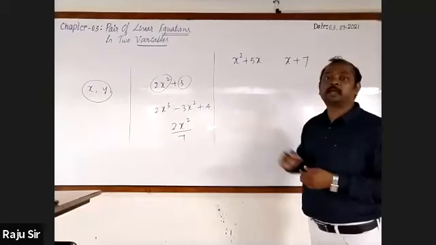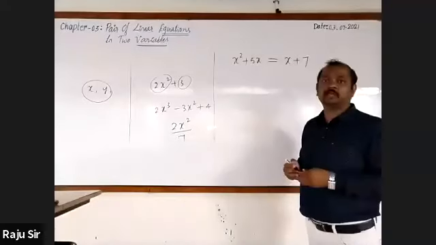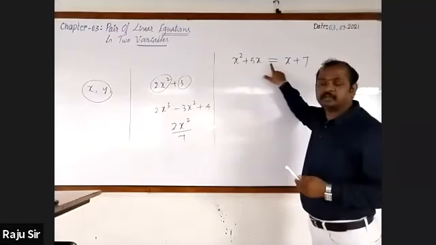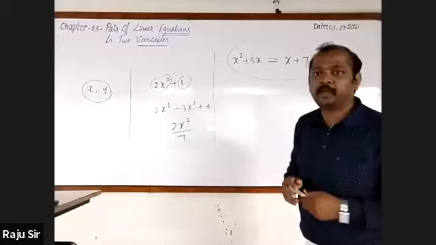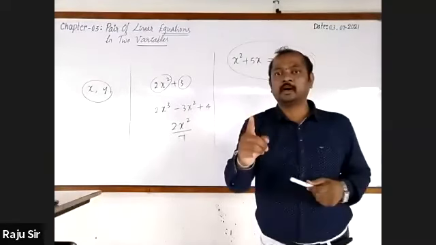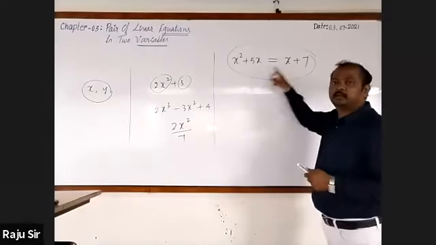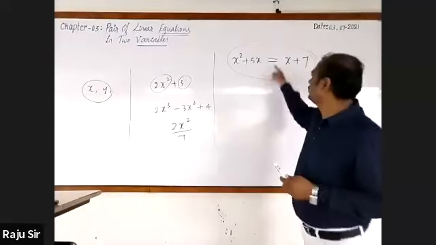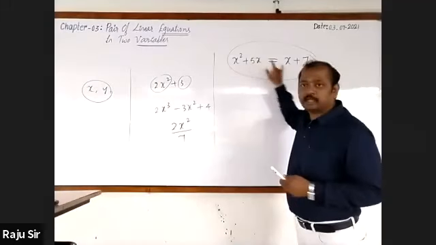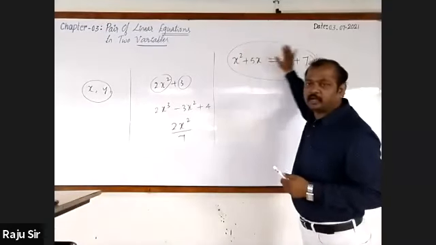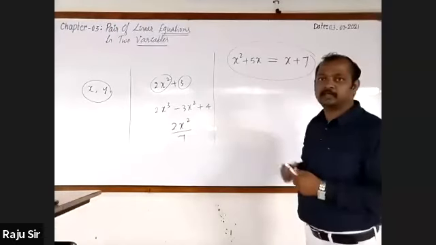Let us go for equalizing them. For equalizing, I go for using equal sign. See that? Now, these are the two algebraic expressions which are equalized. This is known as an equation. Hence, equation can be defined as the equality of two algebraic expressions. The equality of two algebraic expressions is known as an equation. In every equation, there will be a symbol called equal sign. And in every equation, we can also observe two parts. One is left-hand side part and another one is right-hand side part. LHS and RHS, both will be there.